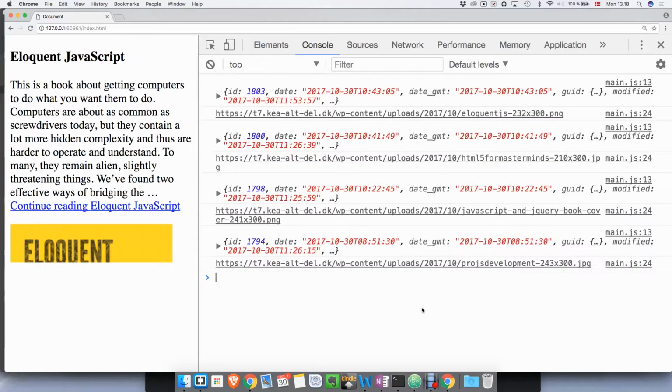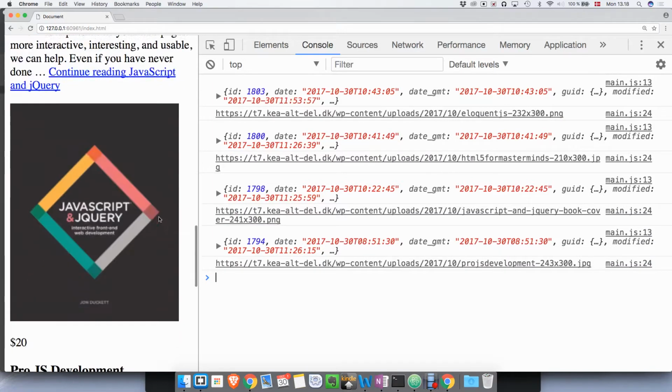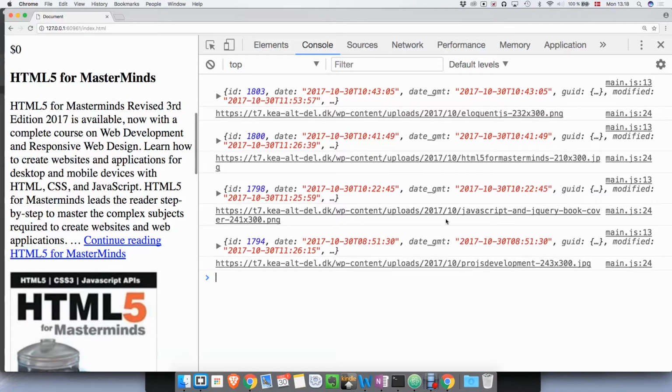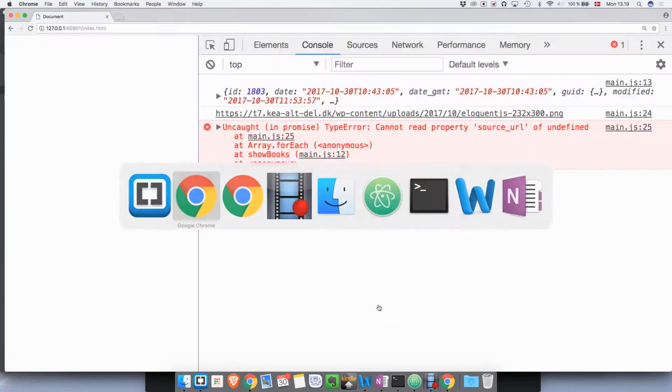Save, back. So now, if we can remember the different sizes we had, there was one called full and one called thumb. I think it was.